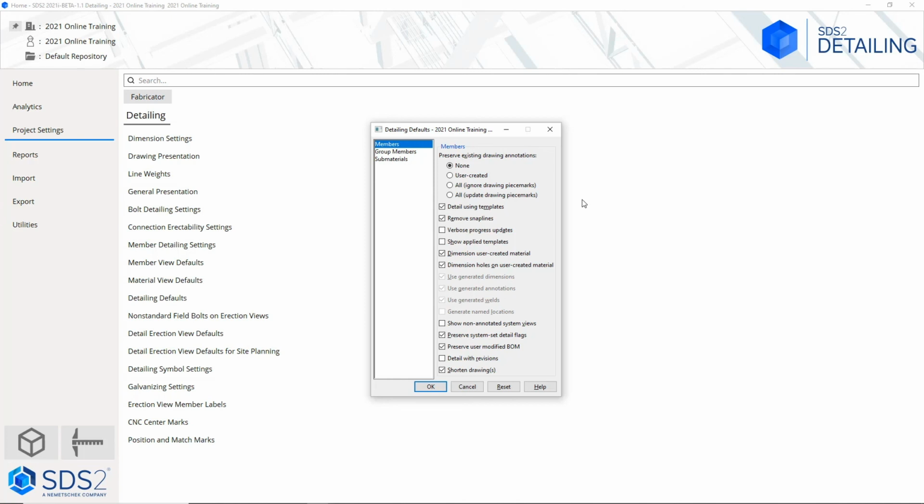Do we want to remove snap lines, verbose progress updates, can show applied templates. Do we want to dimension user created material, dimension holes on user created material. We can show non-annotated system views. Can preserve system set detail flags, preserve user modified bill of material. We want to detail with revisions, and to shorten drawings.